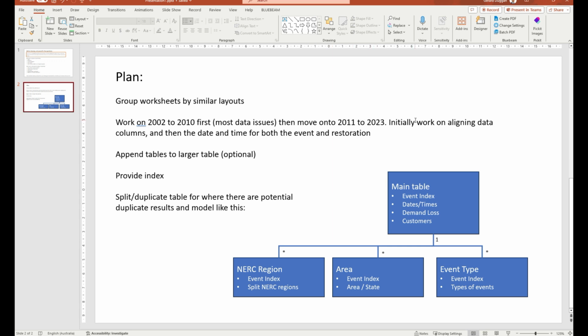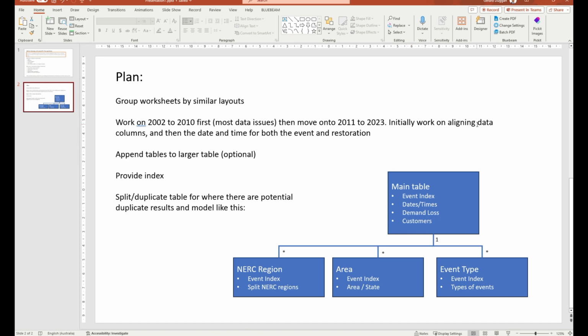Initially, when you have lots of these different worksheets, you need to be able to append or join them together in some way. And in Power Query anyway, they need to align almost perfectly. So the number of columns in each table needs to be the same, and their names and their order across the page need to be in the same sequence. Otherwise, when you join or append, they get out of whack and you end up with additional columns where you don't want them. So I want to get those lined up first.